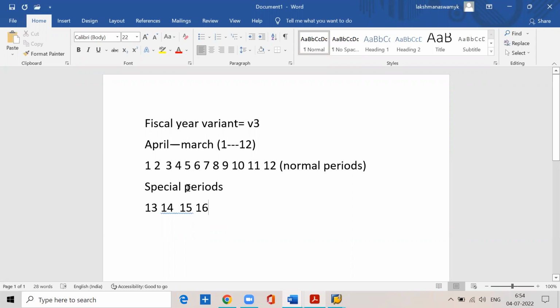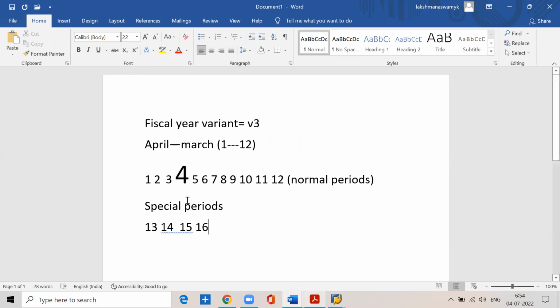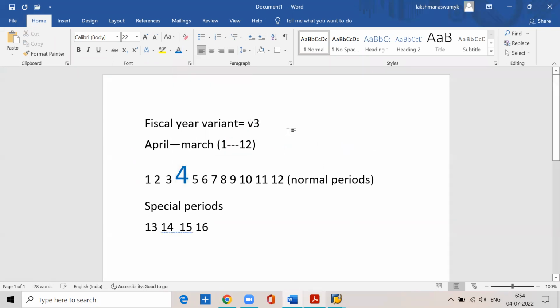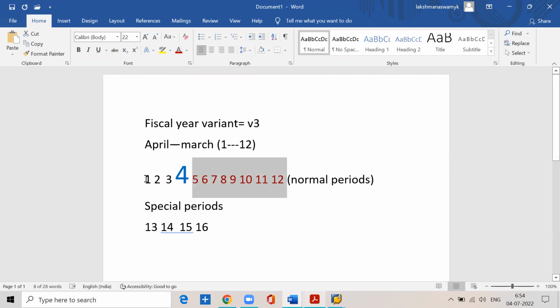So in real time, only the 4th period is opened. Then all other periods are closed. Red color means closed. Assume that red color periods are closed.